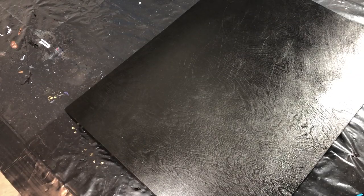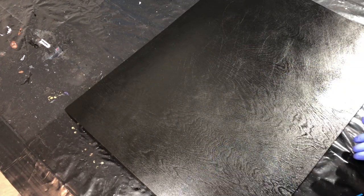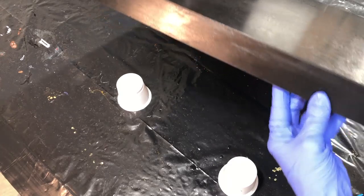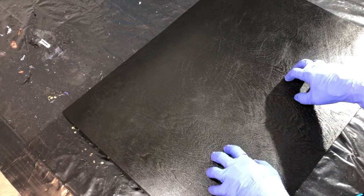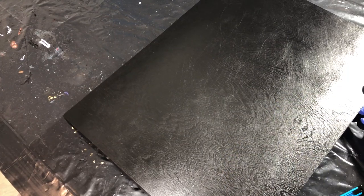Hi everybody, it's Janet, and I'm going to be doing another one of my resin projects. I have a birch panel here that I have spray-painted black. It's done with a Rust-Oleum two times coverage. I sprayed the sides and I also sprayed the back because it's wood, and that seals the wood and protects it from absorbing any moisture in the air that could potentially create warping of my board.